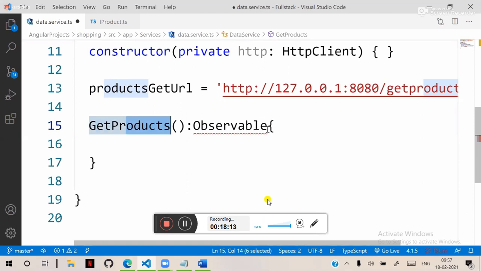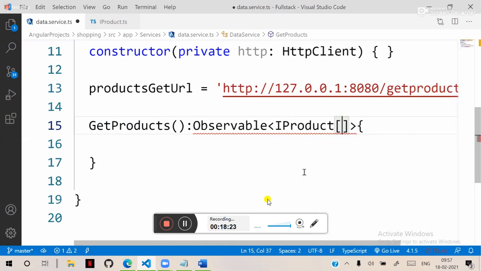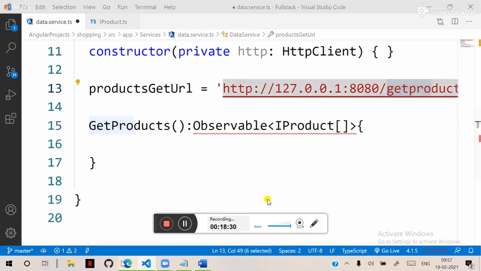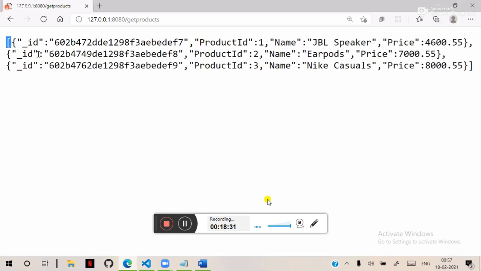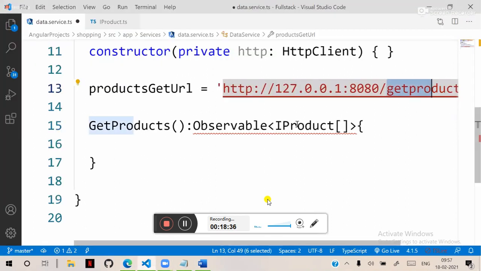And it should tell what type of data you are going to return. We have to tell iProduct type array. That means we are returning an iProduct type array, because getProducts returns an array of all those products. Okay. Then how to return that?